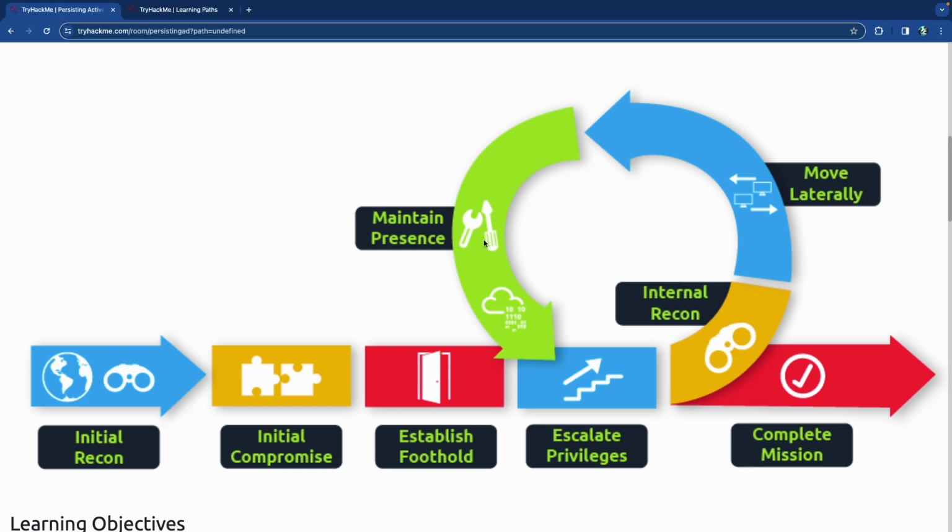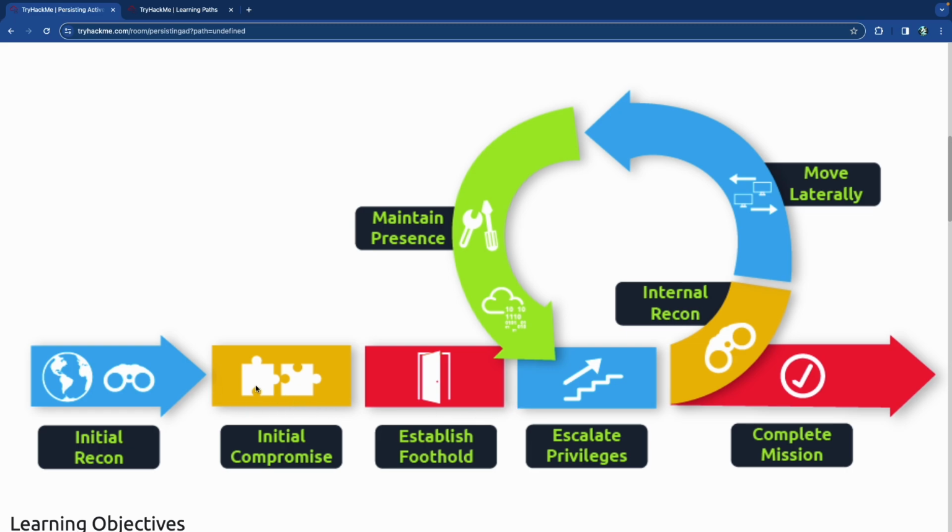But maintaining persistence means staying in the system. That's basically it. Because you don't want to keep doing this phase to get in. You want to get in and then do something that lets you stay in. And a lot of times what happens is that if they do some kind of a scan and find out that you were able to get in through some kind of a backdoor or some kind of a vulnerability, they'll patch that vulnerability so that you can't do it anymore.